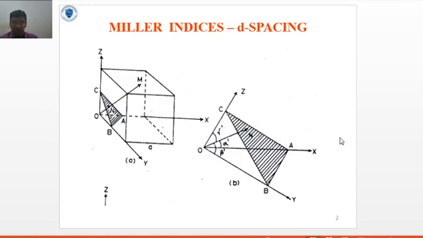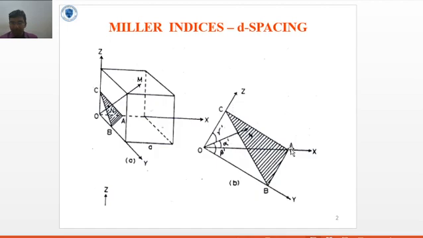In this video we will see the interplanar spacing in a simple cubic system. In this diagram, ON is representing the planar spacing from the origin. In a similar manner we can calculate the distance of separation between two planes. See, ON is making alpha dash with the x-axis, beta dash with the y-axis and gamma dash with the z-axis.